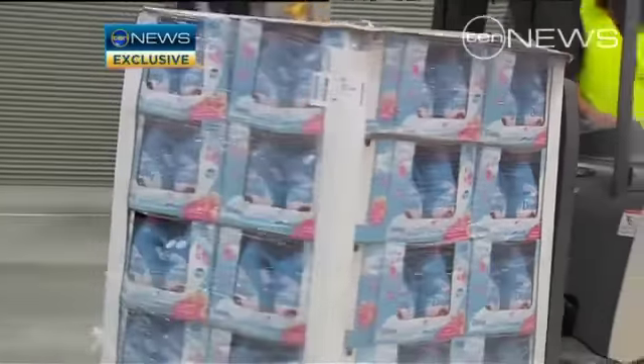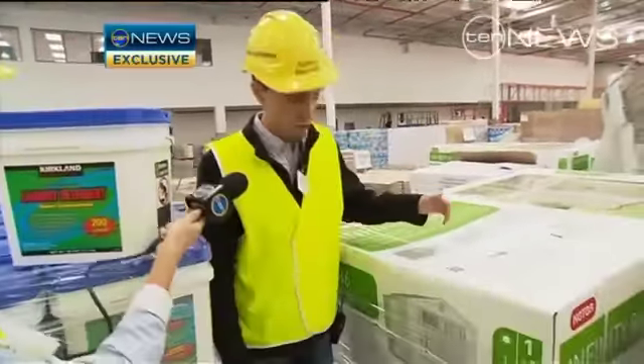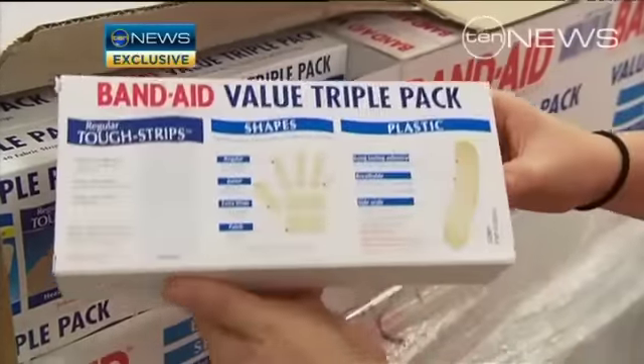Everything from household basics to the backyard barbecue at a discount. So we've got the Kirkland Signature laundry soap out of the US, and here we have a Keter shed — a garden shed from Israel. It's kind of like the quality of David Jones or Myers in a warehouse concept, and it's those kind of brands you should come to expect to see here. Many well-known products have been customised for Costco to include more variety.